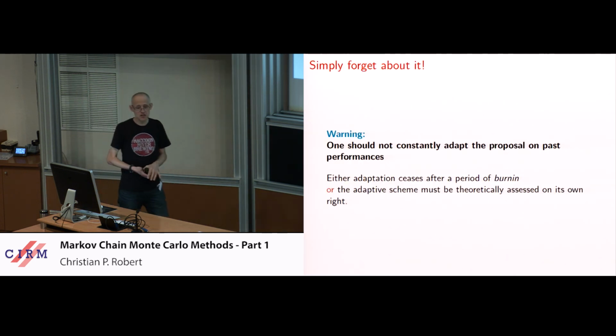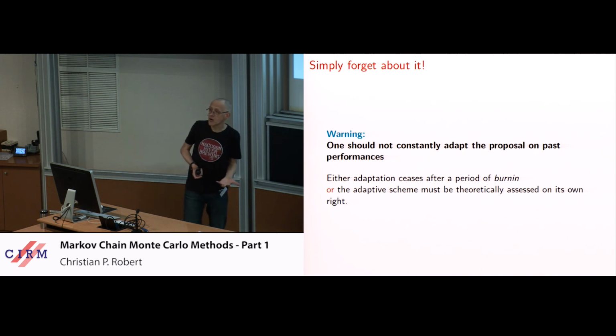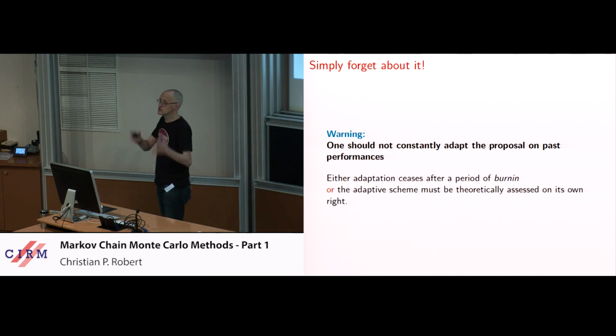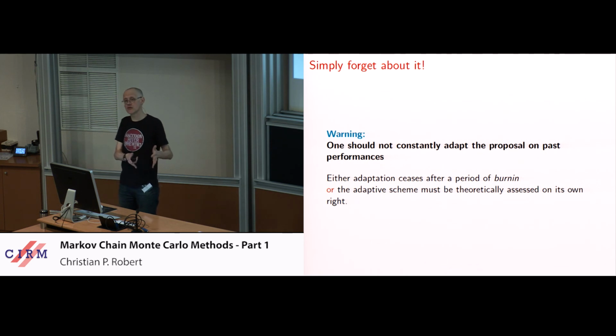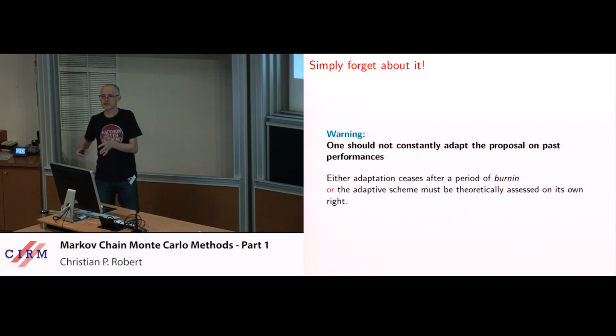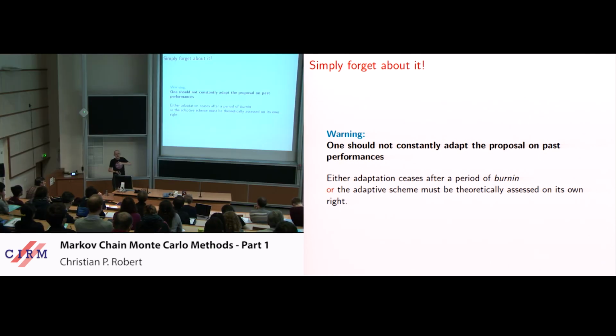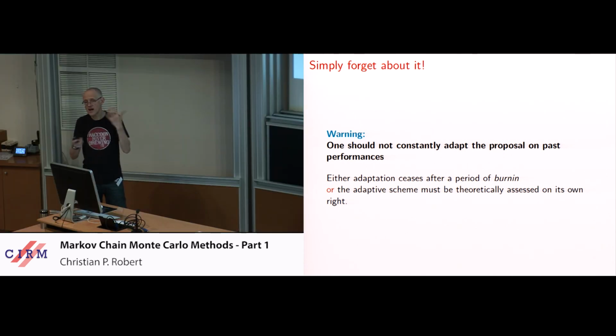So one advice is just forget it. Another one is to just be practical. Use a first simulation run to build a better proposal. Use that proposal and run a second set of simulations until you're happy with the performances. Or be very careful and use adaptation methods that are less and less adaptive. So the memory of the past kind of vanishes at a certain rate.